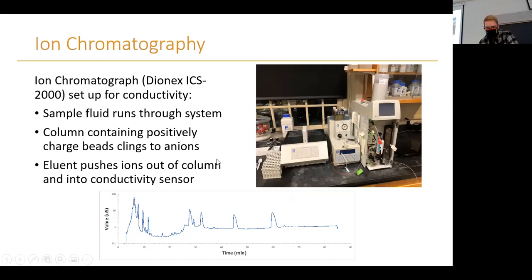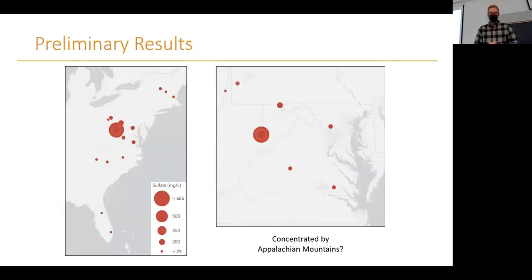Some of these are of great interest to me. This here represents chloride, this one represents sulfate, phosphate, and so on. These can then be analyzed and put into something like this. Here are some preliminary results of tests that I've run over the past few weeks. As you can see, there are some great variations in the sulfate content of honey.